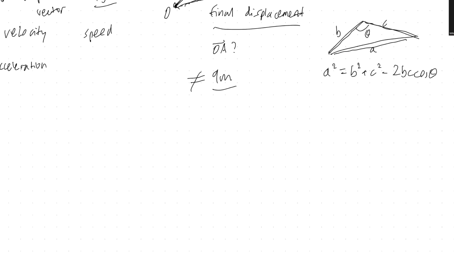And now with this in mind, we can actually solve the question. So here, what we have is that your B is equal to 4, because that's your initial vector length. And C is equal to 5. That's your second vector length. And A will basically be the vector summation. So the vector over here, the vector OA, we can say that this vector is a vector summation of two vectors.